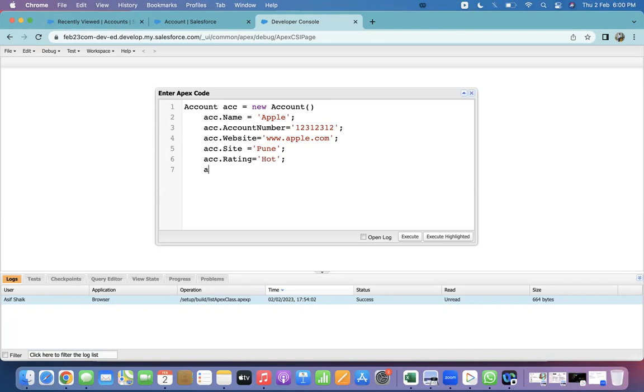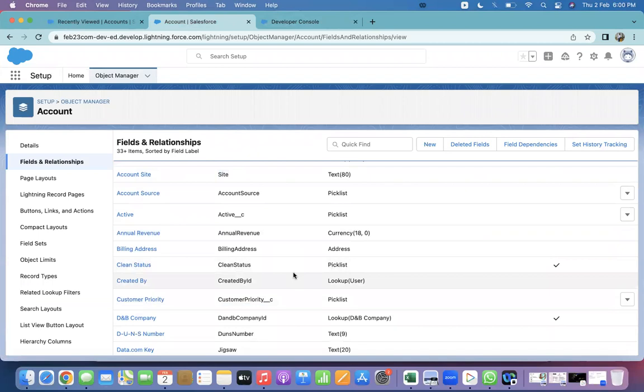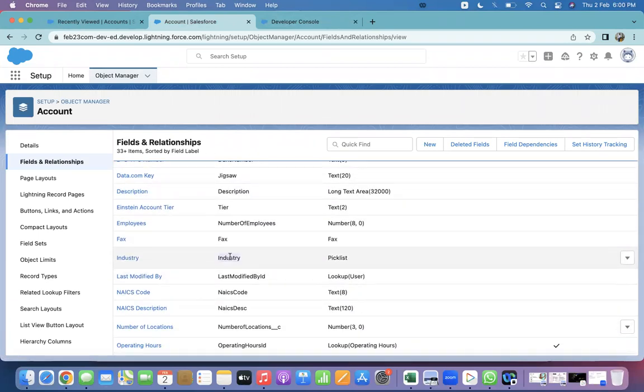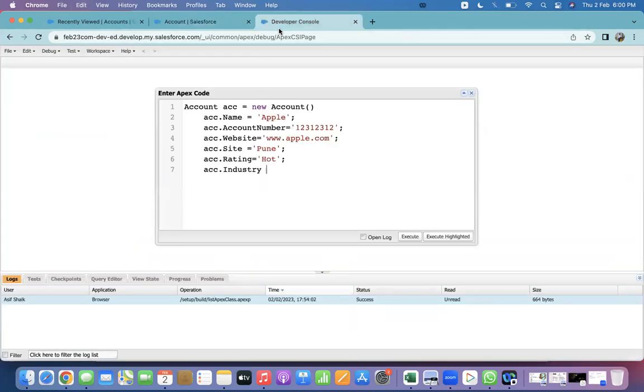I can access any number of fields, whichever is required to enter the data. So industry. What industry? Let me add something like banking. Apple has a banking side. Okay. Now I entered the data into all these fields, right?